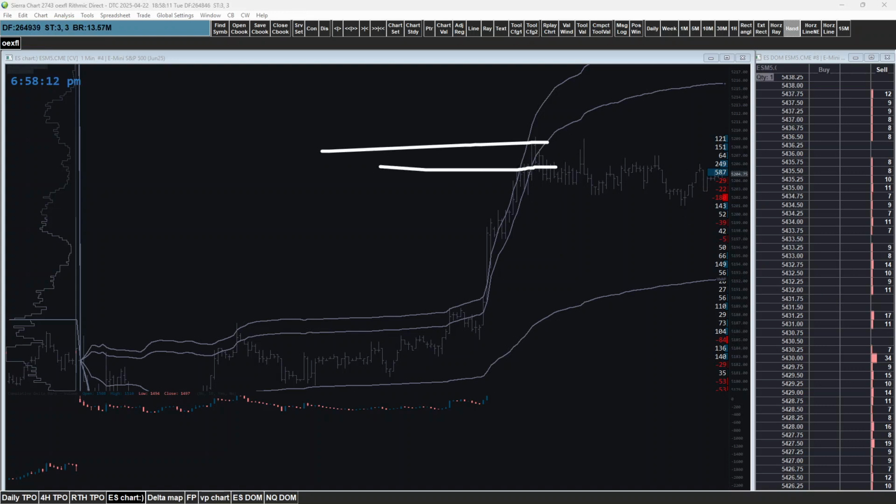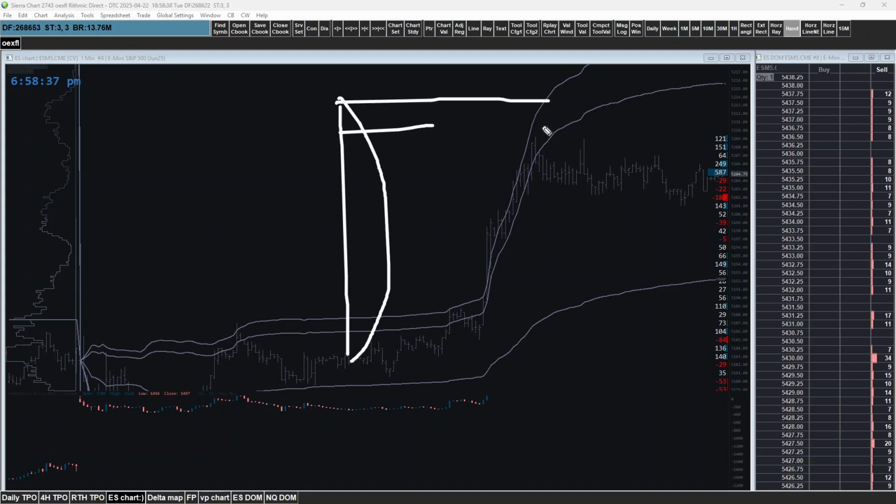Let's delete this one. Let's say this is our level, this can be a shelf. It's not a really good shelf, so I need to get it right. Let's say this is our shelf. I'm drawing it ugly. Let's say this is our shelf, and let's say we trade into our shelf. Let's say we actually hit it here. I'll do it like this.